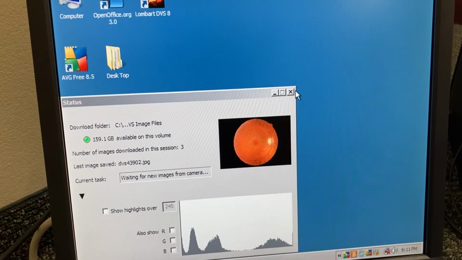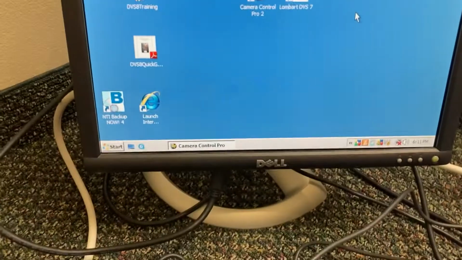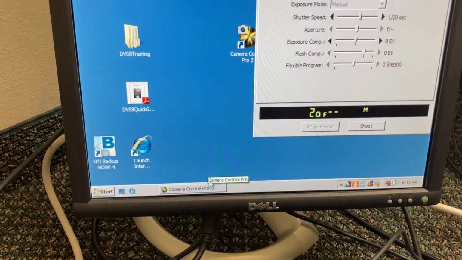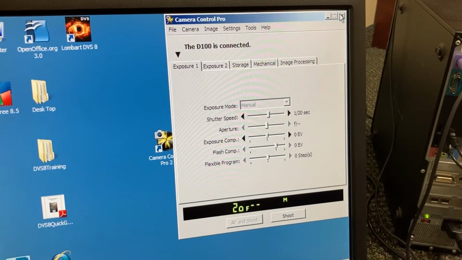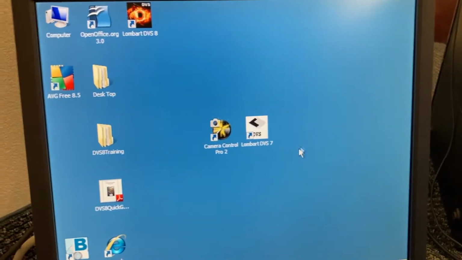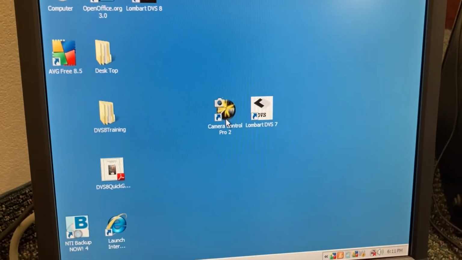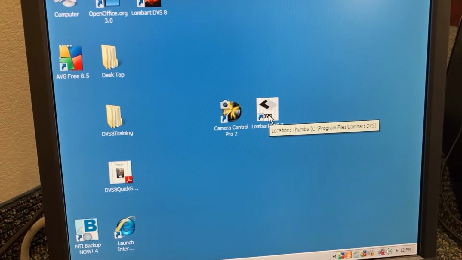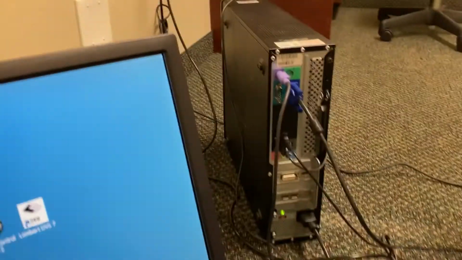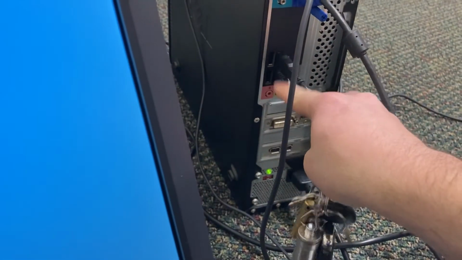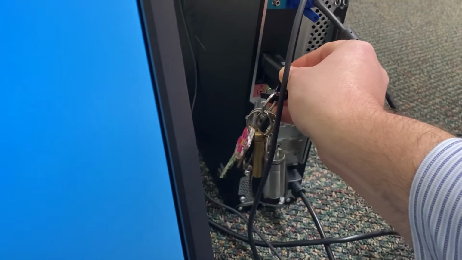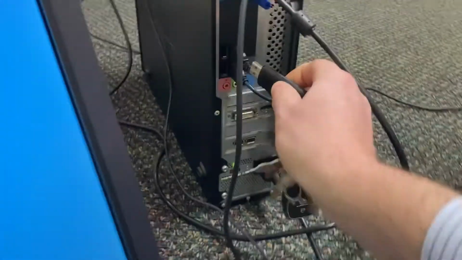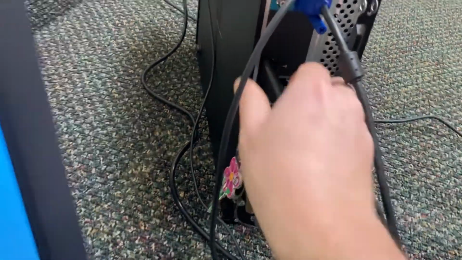You don't need the programs to do that. You can close everything, or you can leave it open. So again, to open up the program, you do this one and let it turn itself on. Then you do the second one, that's all the folder stuff to take the pictures. So we're going to throw in a USB, and this one can be in any of these ports. They all work pretty easily, so that I can get it all the way in.